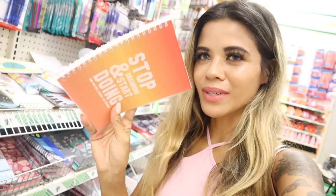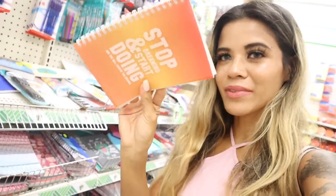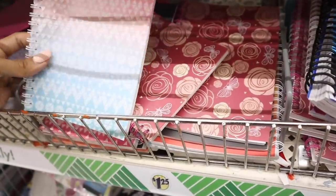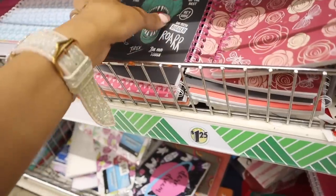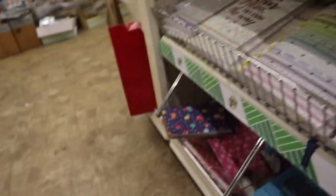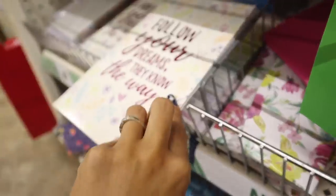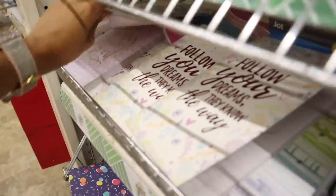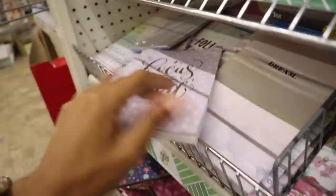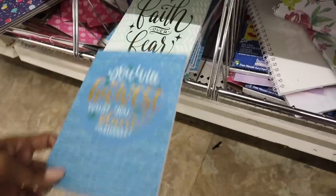I think I made it to the best section for mini journals. It says 'stop dreaming and start doing.' It's like ombré — really really cute. The other one is that ombré effect in my favorite colors. Hands down my favorite has to be the one with the butterflies and roses. They have a dinosaur one and a doodle journal from last year's back to school season — this one has bananas on it. The next one is a little bit smaller with stars and pastel colors. 'Faith hope love,' 'follow your dreams, they know the way,' another with metallic lettering and pastel hearts. And hiding back here: 'dream,' and the purple one says 'focus on the good.' Down here: 'you will harvest what you plant, faith over fear.'